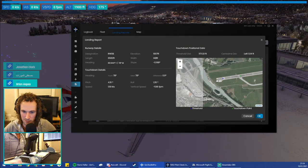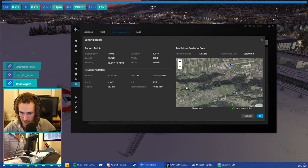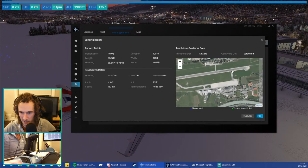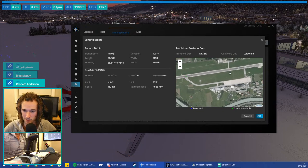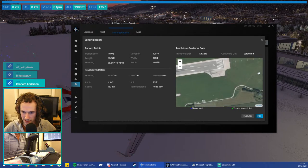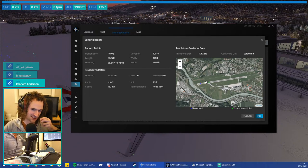You can see here, this is a runway threshold. We came in from over here. This is where we did our loop around the edge, up and round here. We turned in probably about here and came back in. Yeah, we landed right in the touchdown zone. Any later than that would have been quite difficult to actually stop because of all the snow on the runway. As you can see, we rolled on right until the end here. And obviously we used the little backtrack circle to turn around and came in, and we are parked roughly about here where this chopper is, but I couldn't say for sure.